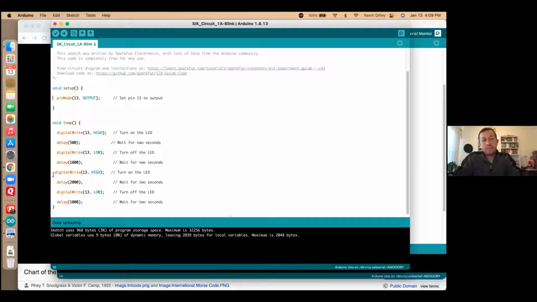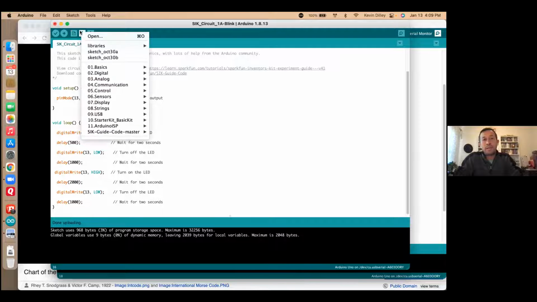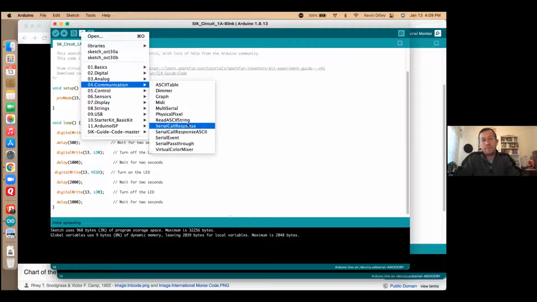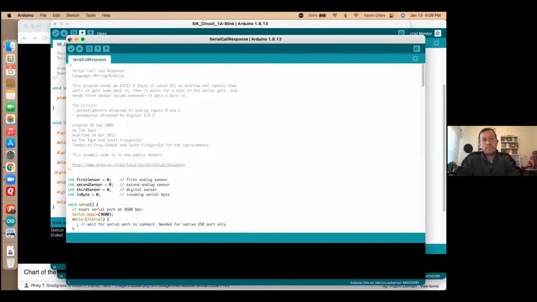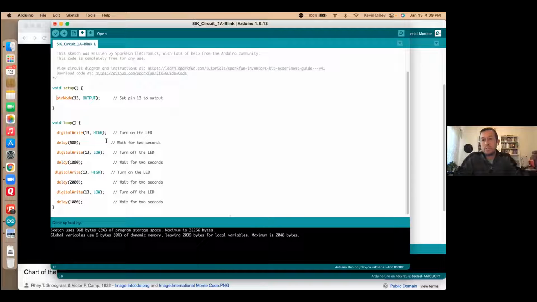And all of these different things, I wouldn't expect anybody to memorize. There are resources and libraries that you can look at for the different functions. But you can also pull from the different examples that SparkFun has, or there are some already built-in sketches in the Arduino IDE that you can pull up, and it'll give you some of those different commands that you can use.